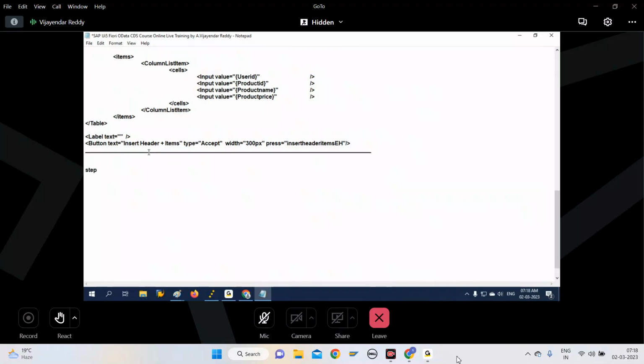Now let us focus on step 3. So you can open the fourth view controller .js file, and you can open the onInit method, the initialization method.